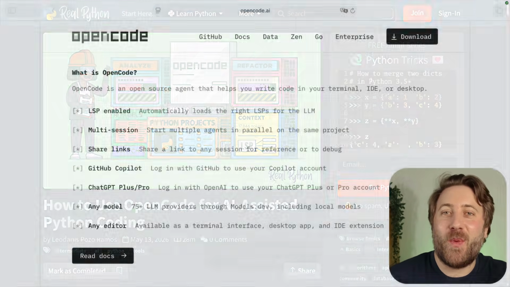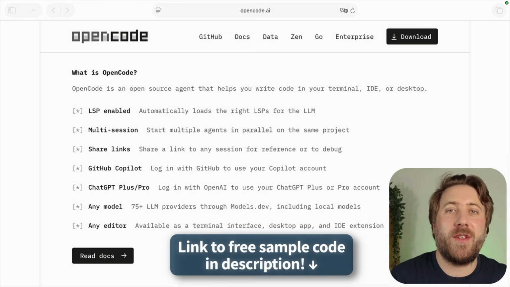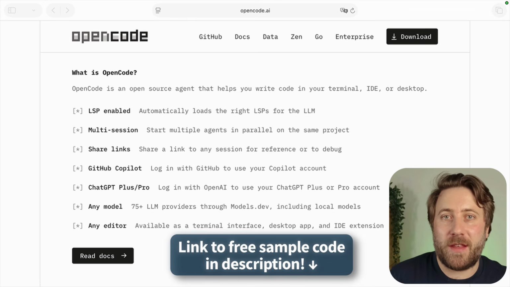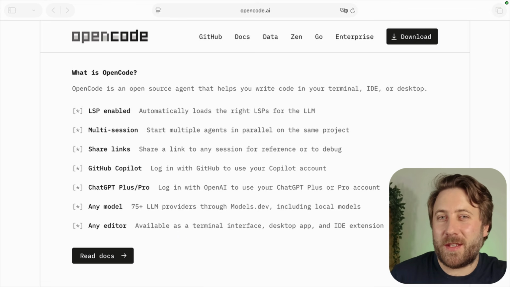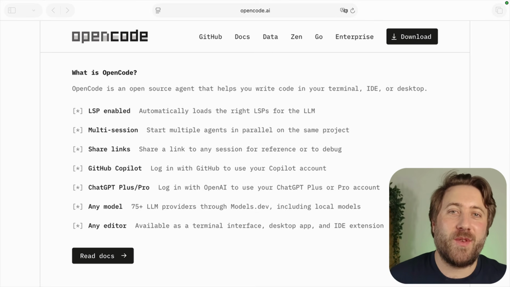OpenCode quite unique. One, it's open source, which is amazing in general, and that means there's a lively community behind OpenCode and you get many features very quickly, and therefore you can see where those harnesses like Claude Code or Codex are heading, because OpenCode usually has some features first.